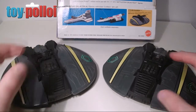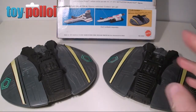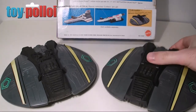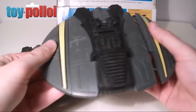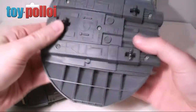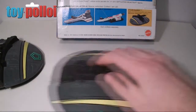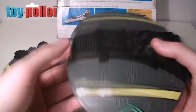Unlike the other toys in the line, these don't feature any interchangeable parts. All of the other colonial ships you can pull apart and rebuild in various forms. This is just a one action ship. Wings come out and the cockpit opens. There's nothing else you can do with it. On the bottom of the ship there are 3 wheels, so it can roll along the floor. Let me show you that. But really, it's more for you to fly around like that.